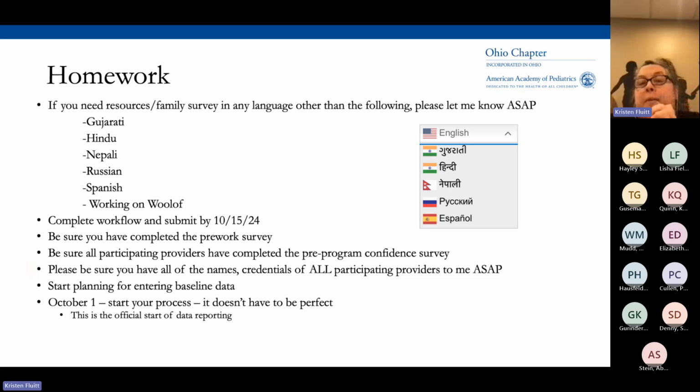I think Haley has her hand up. Yes. So we have a question in the chat. What about double or triple well-child visits where more than one child is being seen simultaneously? How does iPad entry accommodate for that? Okay. I'll let Dr. Denny chime in, but it would be two separate data entries on the iPad. If you have only one provider, you'll only have one iPad. But if you have more than one provider, you will have multiple iPads. So you could use two iPads to do that, or you'd have to go through the data entry for one patient and then enter it again for the second.